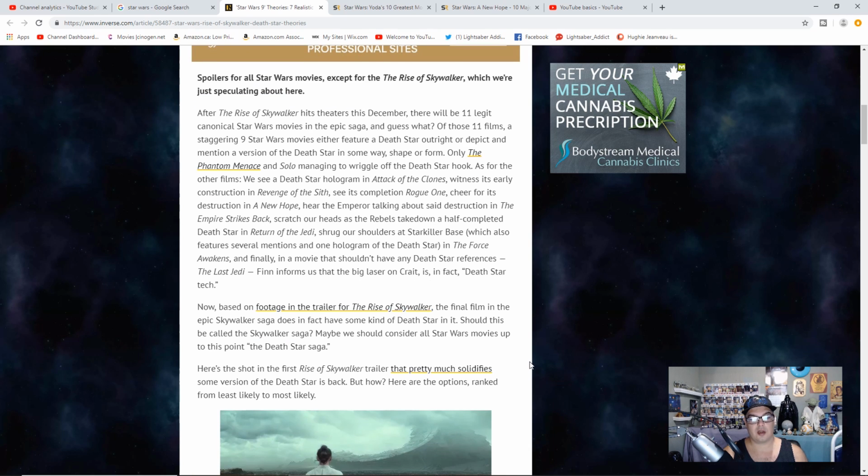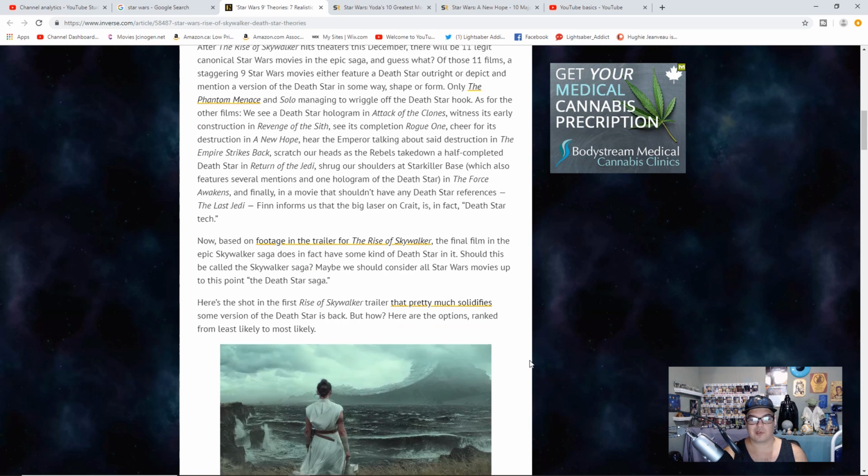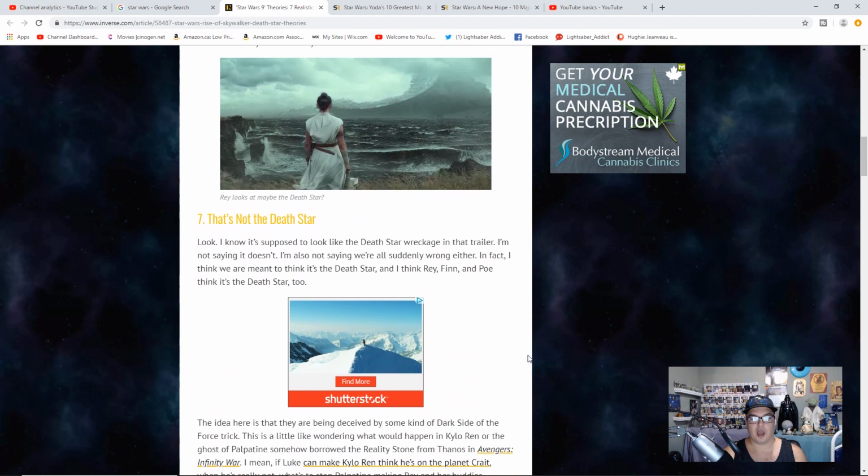Here's the shot in the Rise of Skywalker trailer that pretty much solidifies some version of the Death Star is back. But how? Here are the options, ranked from least likely to most likely. Number 7. That's not the Death Star. Look, I know it's supposed to look like the Death Star wreckage in the trailer.